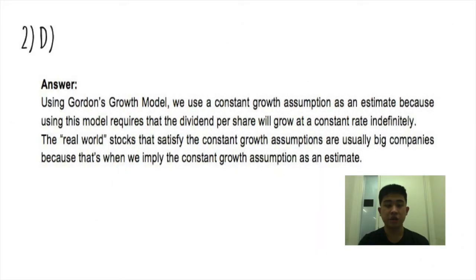Question 2D. Using Gordon's growth model, we use a constant growth assumption as an estimate because using this model requires that the dividend per share will grow at a constant rate indefinitely. The real-world stocks that satisfy the constant growth assumptions are usually big or larger companies, because that's when we apply the constant growth assumption as an estimate.